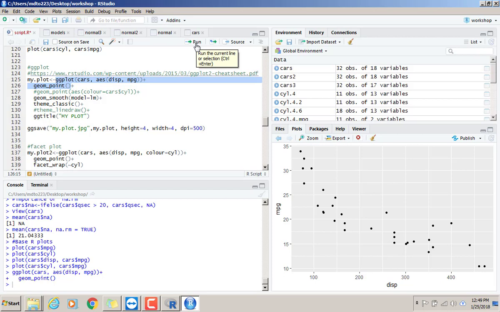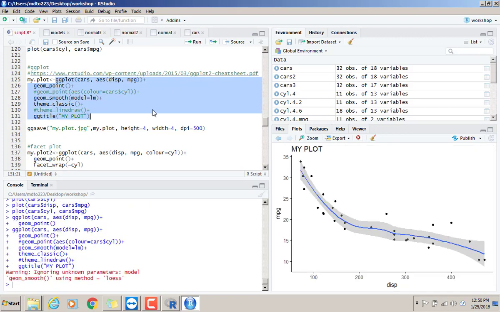So that's what it looks like down there. But you have a lot more control over ggplot than you have over base. So I'm going to do, let's see. All right, let's just do the whole thing here. You see, I've got some stuff commented out.